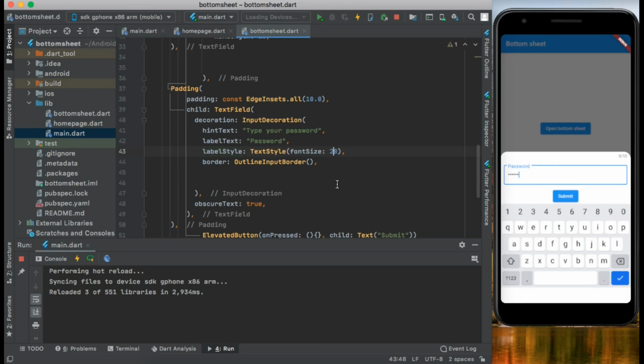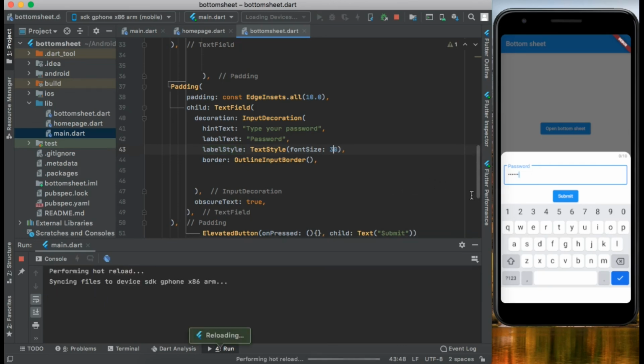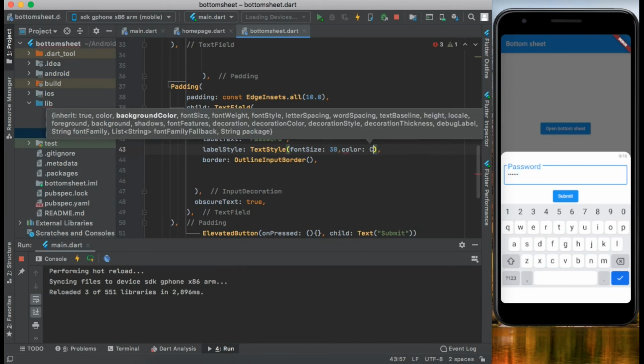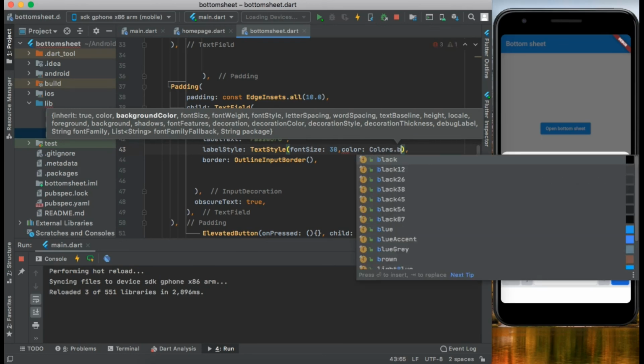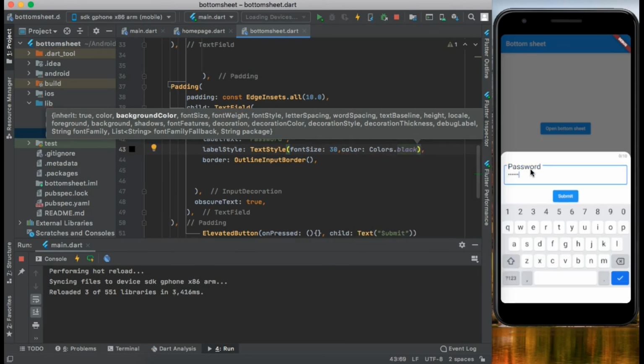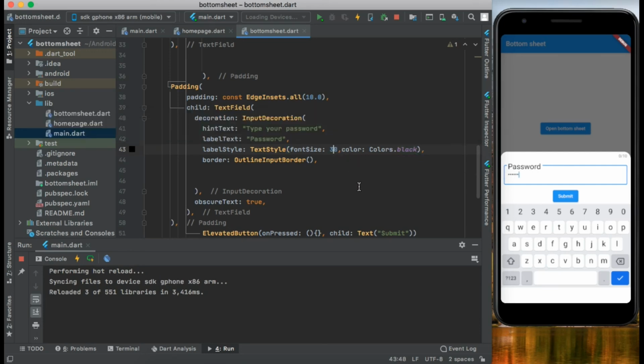We can even increase it to 30, and let's save. And also we can change the color of our label by giving the color property Colors.black and save. Now we can see that the password is black, and let's change it to 20 because it looks better in 20.